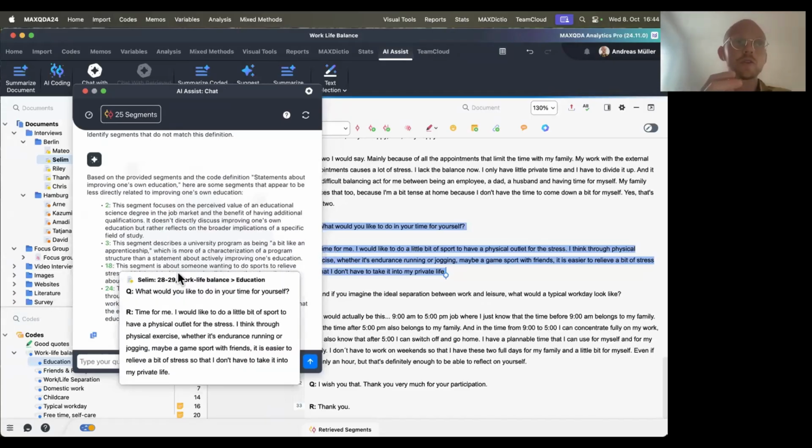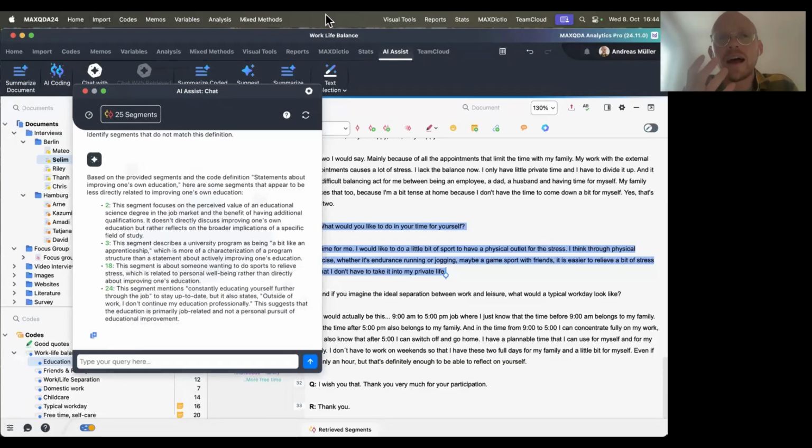So here you can also use the AI to quality check on you. And there you see, I hope you see the added value of having this chat in MAXQDA. If you have any questions, please type them in the chat, and I will read them and respond to them, all right? There is just one more, and then we are through with my prompts, and then you get a little conclusion, and then we can have a little discussion. Just write your questions in the chat or in the Q&A section.